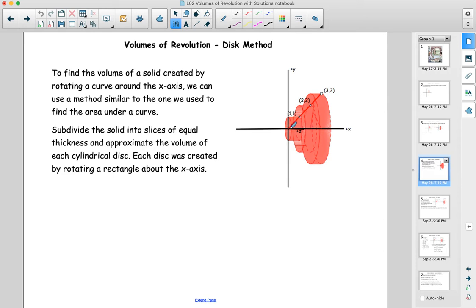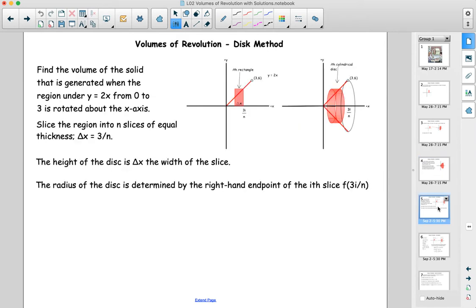So what we can do is slice it into, let's say, rectangles of equal width. There's our first rectangle there, and then we've got a second one. The first rectangle going from there to there, the next one going from there to there, and then our last one along that little bit. Now I'm using a right Riemann sum because I'm using the right edge to mark the height of that rectangle. And then we're going to take that Riemann rectangle and rotate it about the axis. And so now we're going to try and derive a formula for that, right?